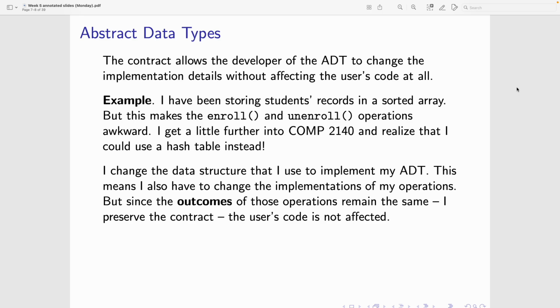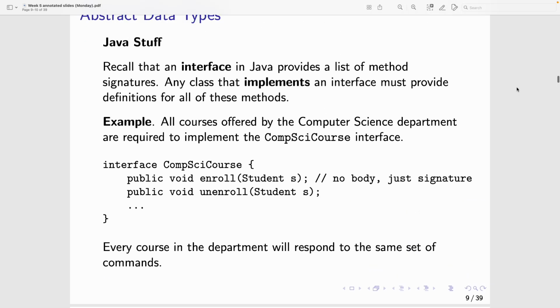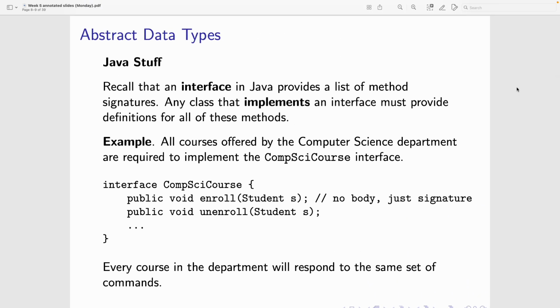That's the big idea of this. And if you're also among the last students taking Comp 2160, you'll learn about this in that class too. And also, frankly, you're going to learn about this idea again and again because it's a very helpful idea. You'll go much deeper into it in the software engineering course.